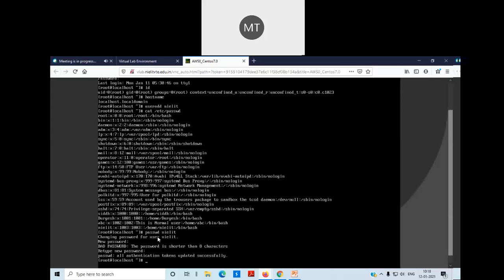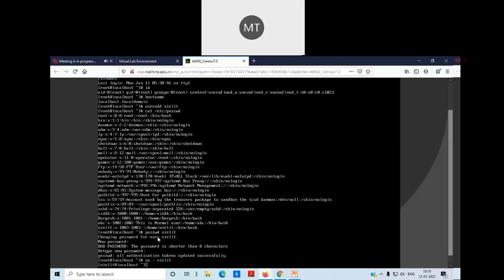So now we will log in as the Nilet user. To log in as the Nilet user, the command is su. We have created the user. We can simply log in as that user. So the command is su, super user, then you have to press hyphen, then after that the username. Now press enter. Now we come to the dollar symbol. So dollar represents a normal user and hash represents the super user in a Linux system.